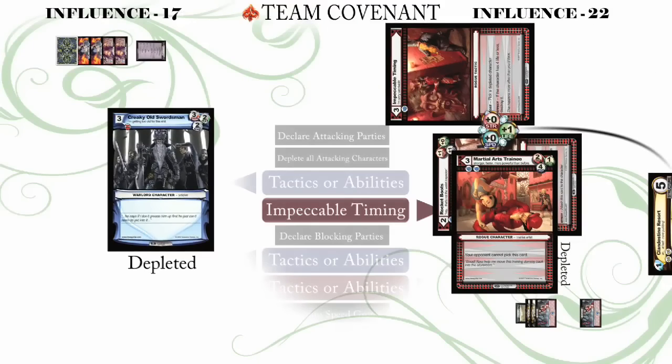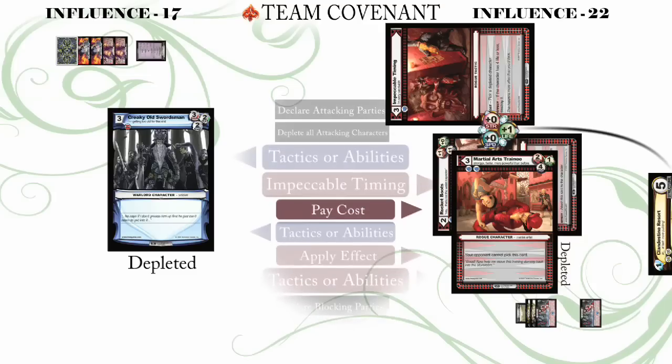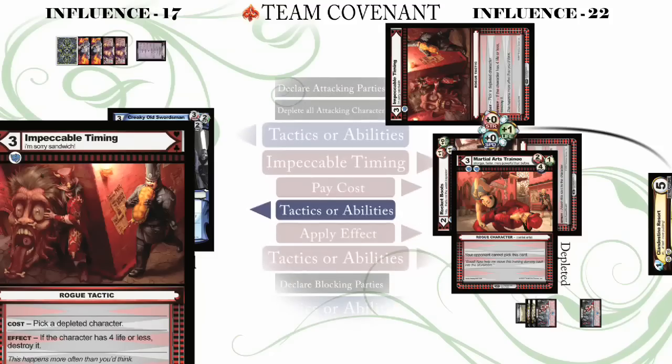So I'm going to pay 3, 2 greed and 1 rogue. And I'm going to play this card, and it says that the cost is pick a depleted character and pay 3. And then if the character has 4 life or less, destroy it. So would you like to respond to this card? Alright, so once you have paid 3 and paid the extra additional cost of the card, which is to pick a depleted character, I have a chance to respond with a tactic or an ability. I am not going to respond, so now you get the effect.